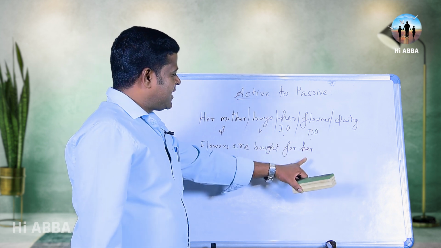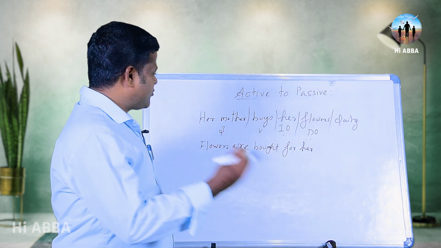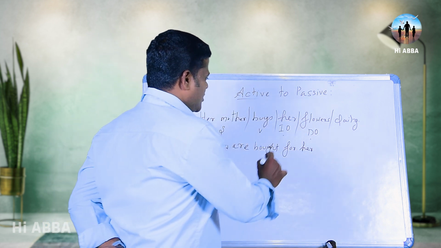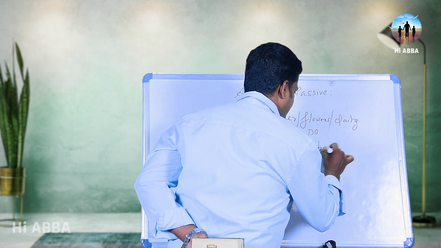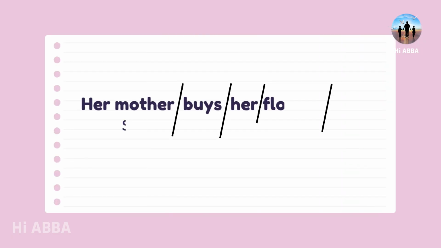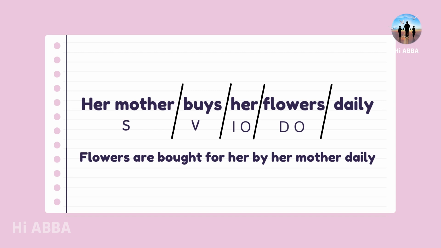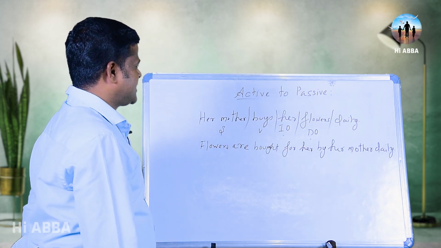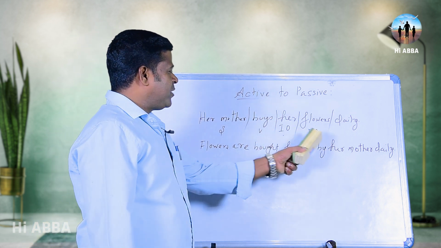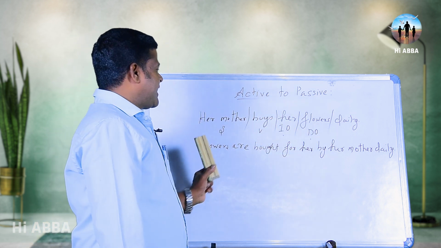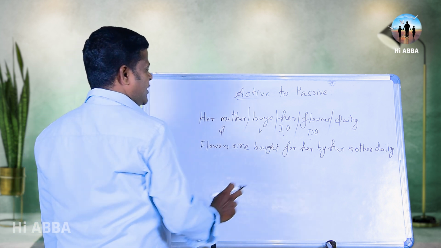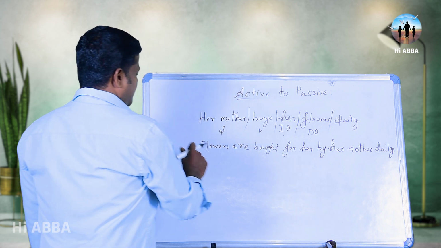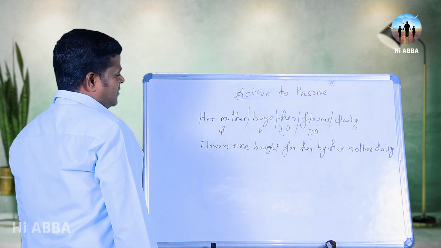The indirect object is there as it is with a little improvement. Now the subject has to go there as an object. So what we'll write here? By her mother daily. So please try to understand this sentence. There are little complications involved in this sentence. There can be two objects. Any object can be taken as a subject. Now we have written the passive voice using the direct object. Now we can do that with the indirect object also.